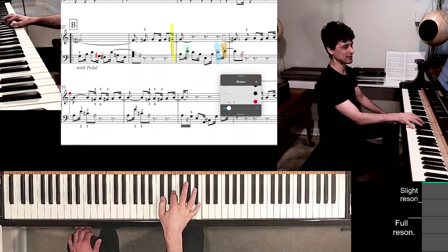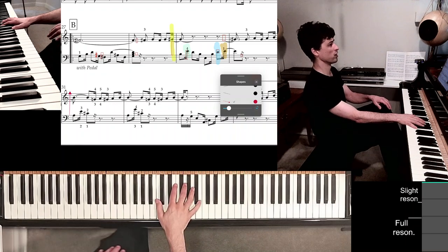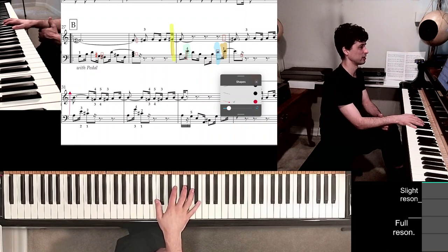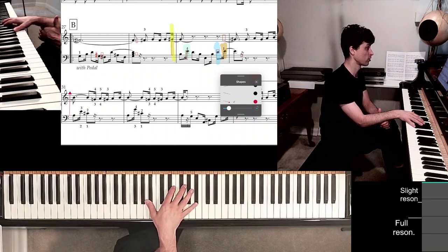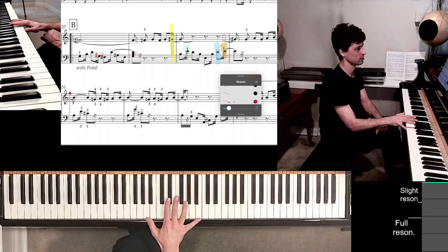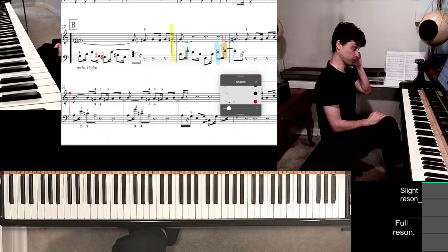The advantage of this option is that you can keep the 4th finger anchored on A and never worry about moving it. Measures 31 and 32 are very similar — not unlike the parallel spot in the A section. So, two options: either the top fingers if you prefer them, or go for the bottom ones, in which case you have to do some sliding. Both have advantages and disadvantages — sometimes you have to slide, while on the stretch, you don't. There is a bit of a trade-off in each solution to this fingering challenge.